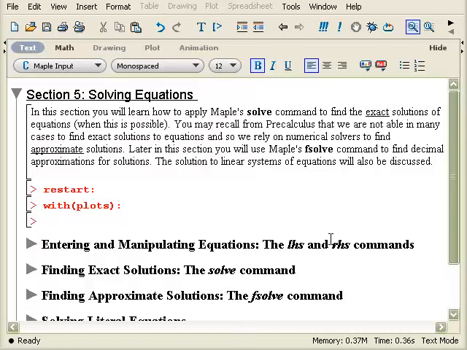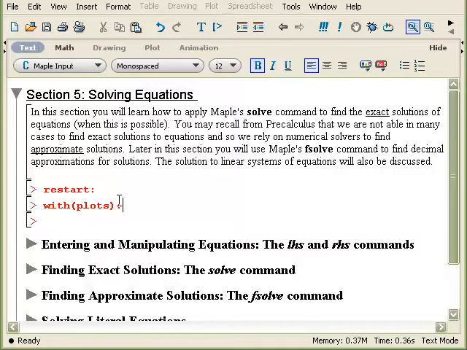Okay, this section is also not that important for our course, so let me just cover the first 2 or 3 subsections here. Once again, we need to restart, and for drawing graphs, sometimes we need special commands. To use the commands which belong to the plots list, we need to start with that kind of command, right? In this case, plots.